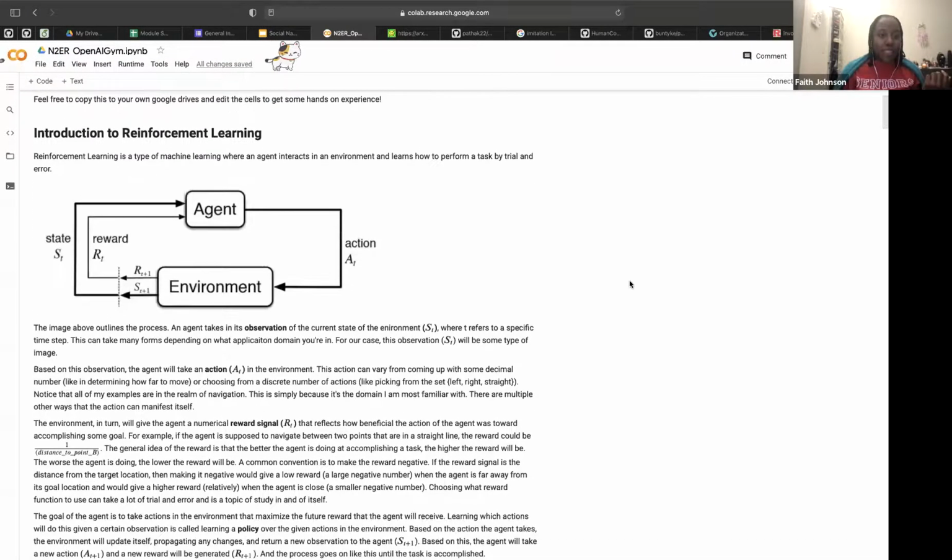So basically with reinforcement learning, this little graphic is all you need to know. There's some agent in the environment that's going to be making decisions. What it does is it takes in its observation about the current state. And this observation could really be anything. If I am the agent, as a person, my observation is what I'm seeing. So it could be an image.